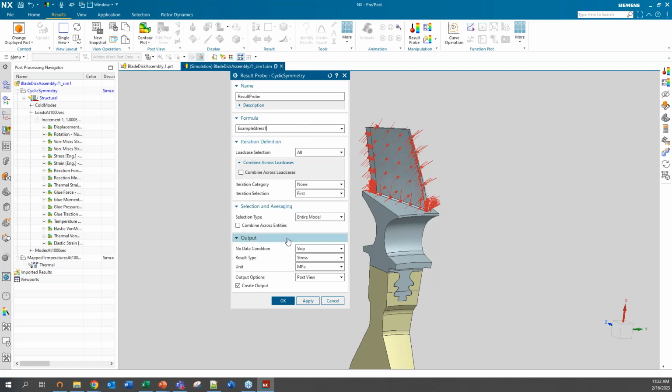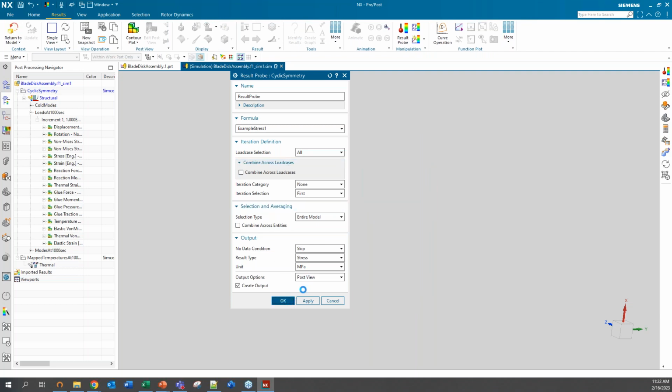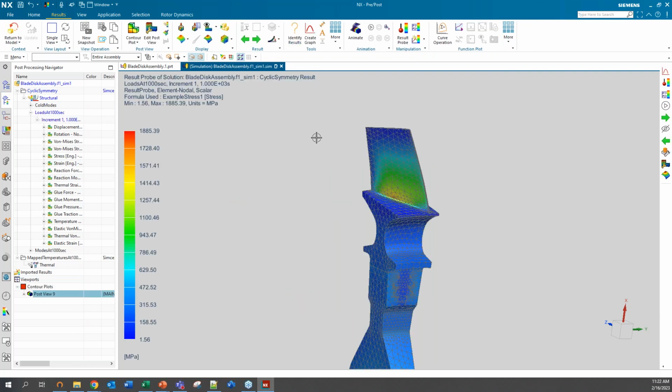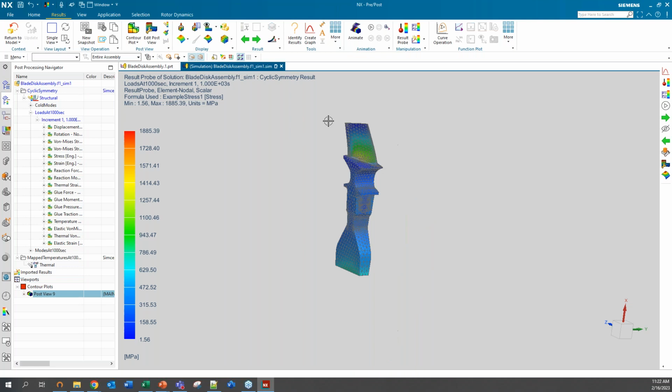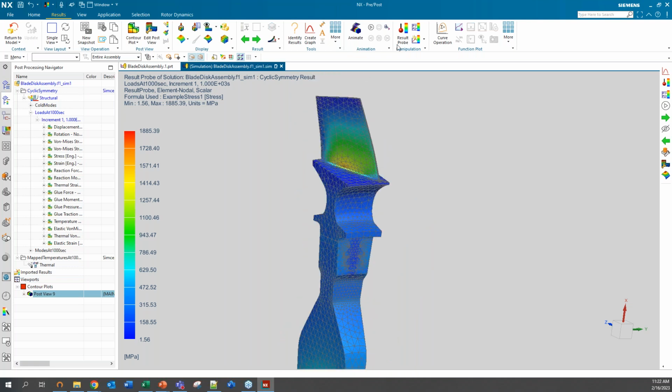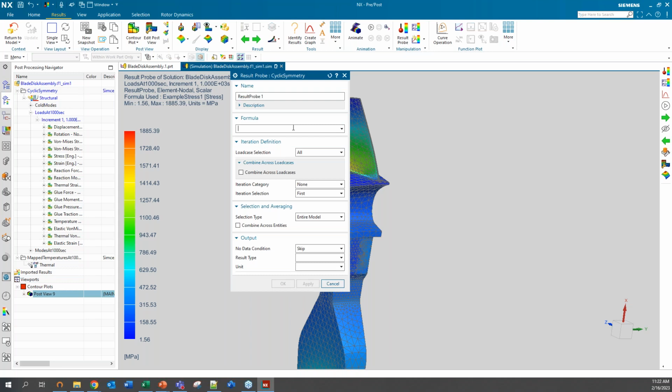So this result probe is a pretty powerful tool. And so I'll just hit OK there. Because my variable was simply the von Mises stresses, it's just displaying the von Mises stress result. But again, with this result probe tool, I could incorporate any variable that I create into a formula to probe for very specific result types, which is pretty powerful.